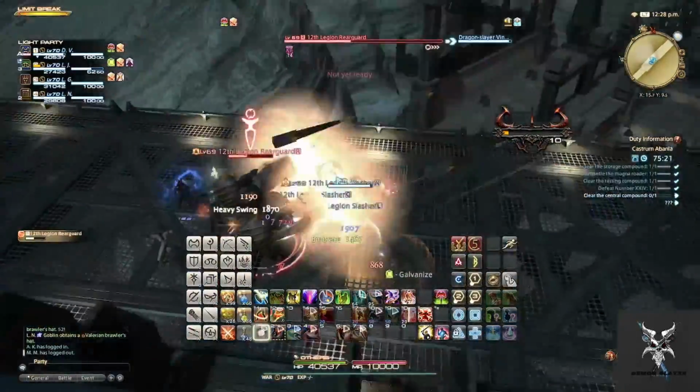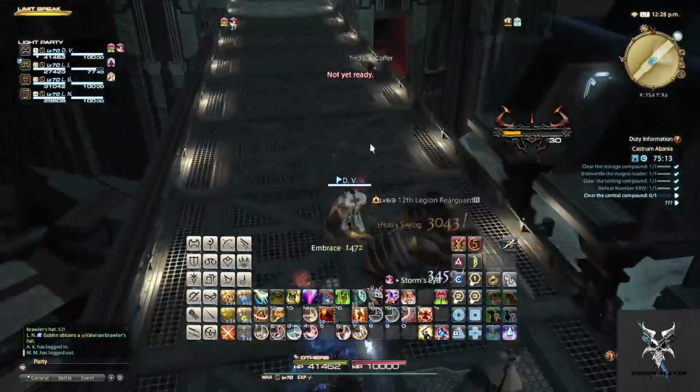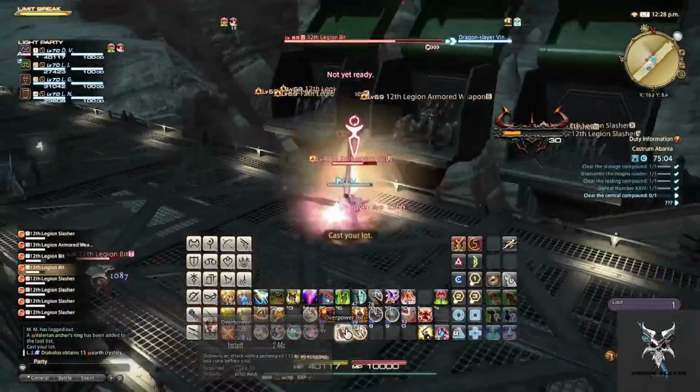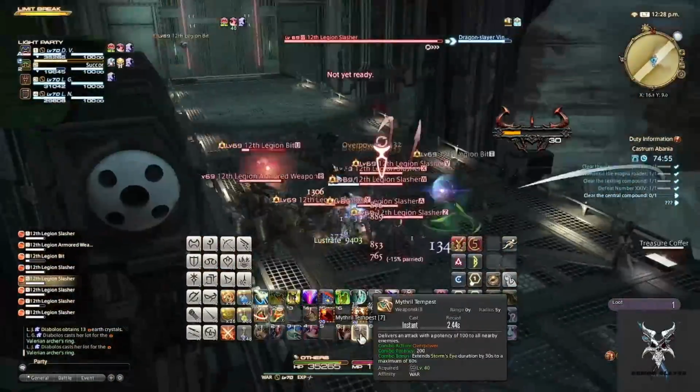With how many slasher adds come within each group of these, it is probably best to take them one by one instead of pulling multiple groups at a time. The Legioned Armor Weapon will do circular AoEs that you'll just need to move out of.